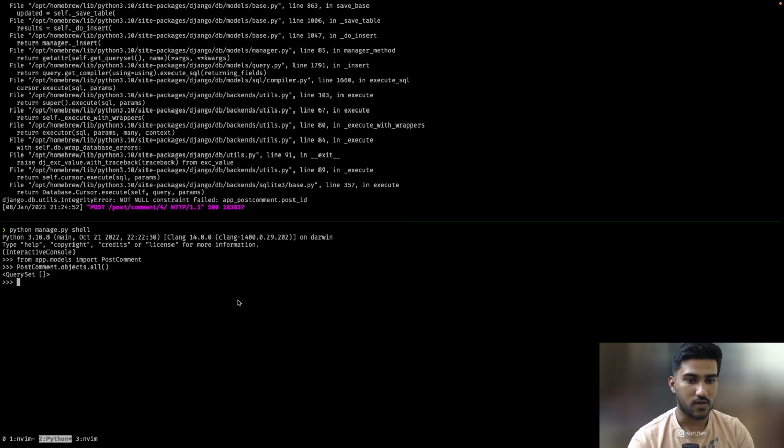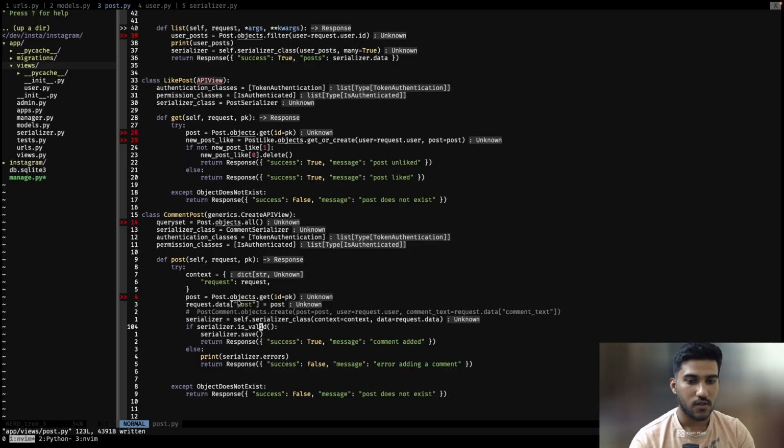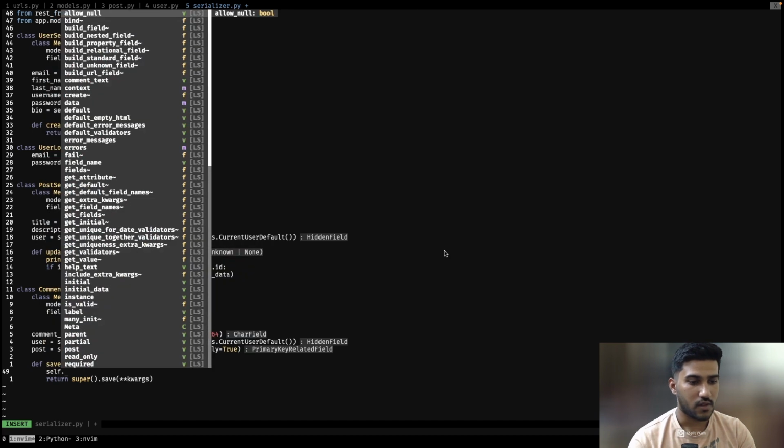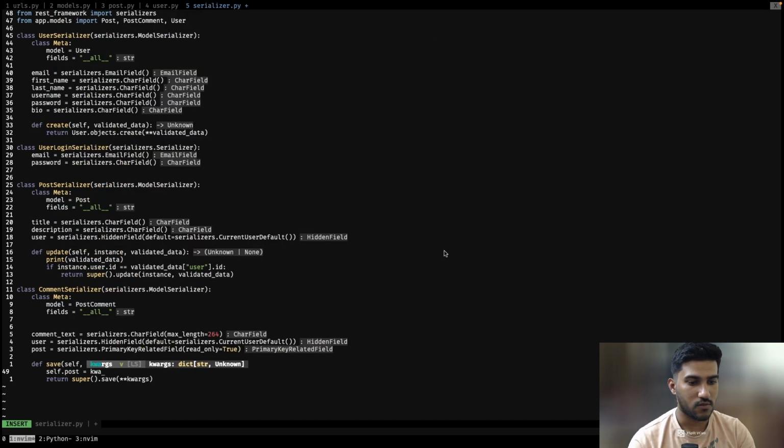Not null constraint failed in post id, which means the post is not being sent with data. So here we can override the save method, and we can just say self.post equals kwargs of post.